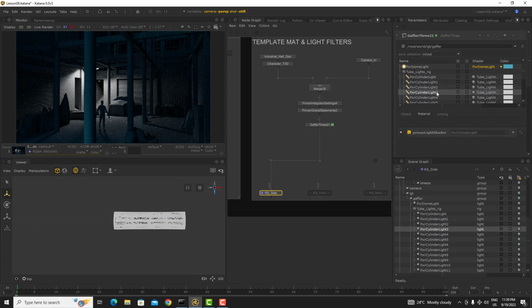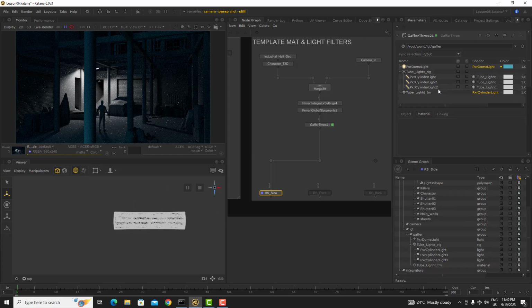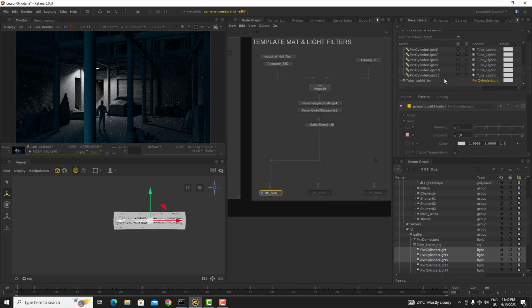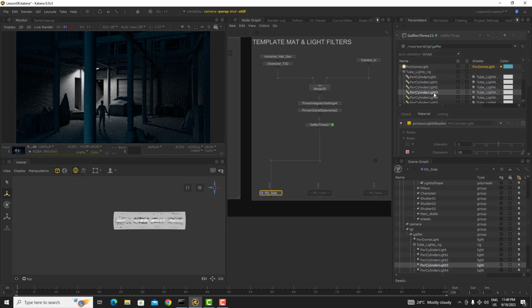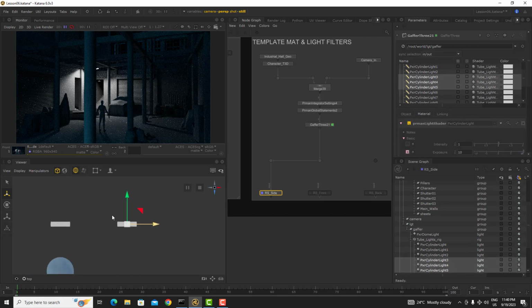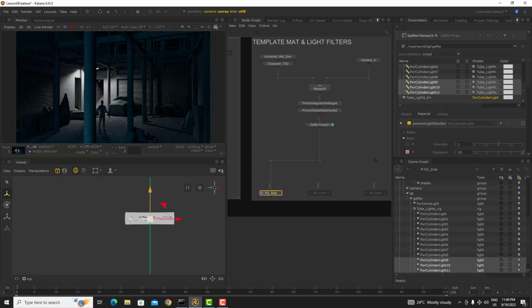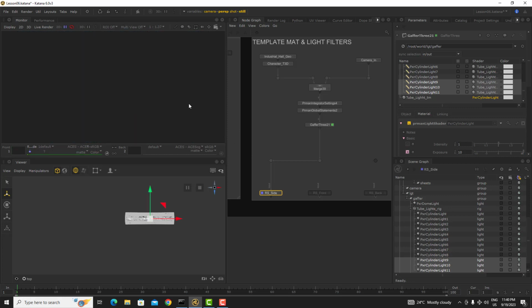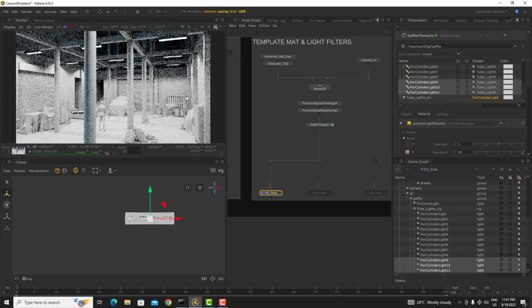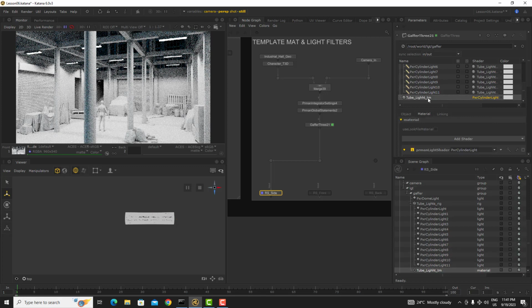Basically, instead of creating like this, I can reuse these 3 lights. Ctrl D for three times. Now again we have all the lights available for us. Select every 3 lights and move accordingly. Now if I launch the IPR, as you can see here, all the lights are now using the one particular template material.